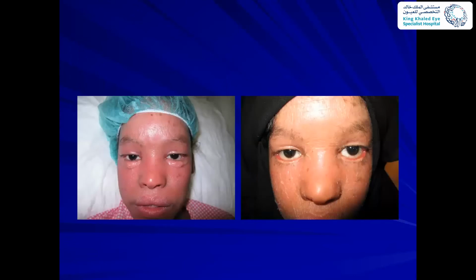This patient has ichthyosis, as you can see from her clinical picture, and she has ectropion in both lower eyelids. The standard treatment for this patient is a full thickness skin graft. However, in this patient, we tried a mucous membrane graft taken from the mouth, because the mucous membrane is not involved in this condition, and that will give a better improvement in her eyelid position. And this is what we did. You can see in the picture here the mucous membrane graft after being placed, and this is a pre-op picture, and you can see resolution of the cicatricial ectropion.